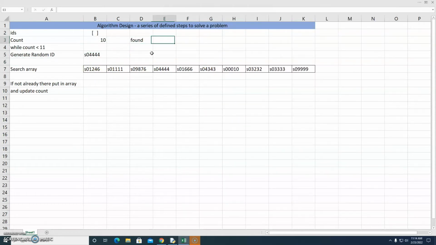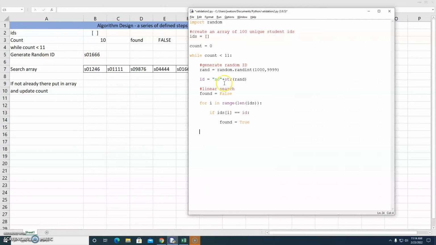So let's just see what's going on here. Let's say found is false. And let's say that this is S01666. Okay, this is the random ID. Now let's look at this again. Found is false, yes. For I in range len IDs, if IDs, well, I starts at 0. If IDs 0 is the same as ID, well, that's not true, so nothing happens. We go back to the for loop, I becomes 1. If this is the same as this, no, nothing happens. I becomes 2. If IDs 2 is the same as this, no, I becomes 3.